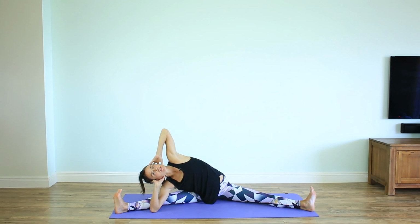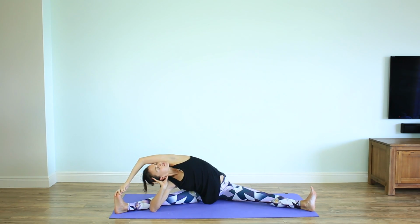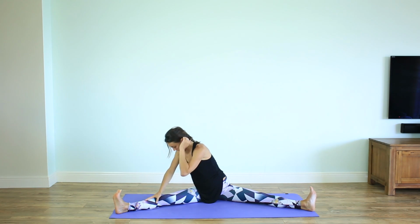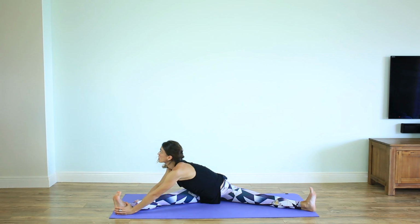Sometimes I feel like my head is too heavy, so you can just put your palms under your ear and relax here more. Inhale and exhale, slowly rotate your chest towards the thigh and then lower down. Inhale, lift the torso up, and exhale, return to seated.